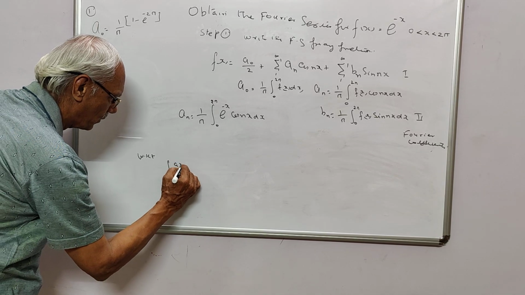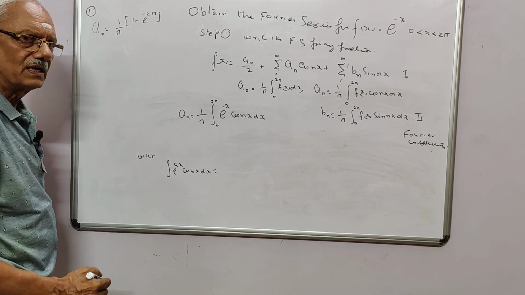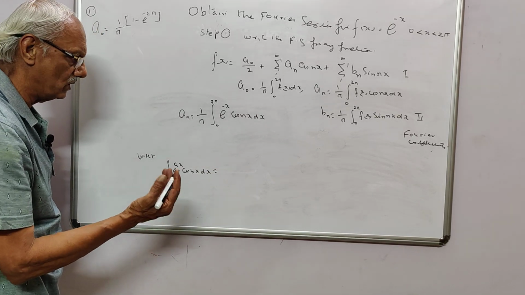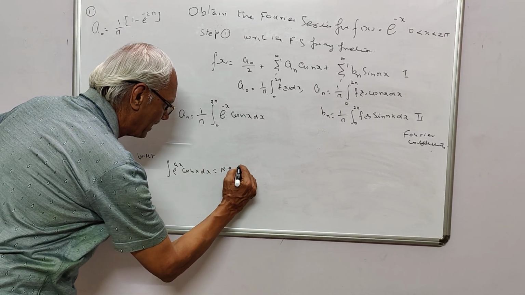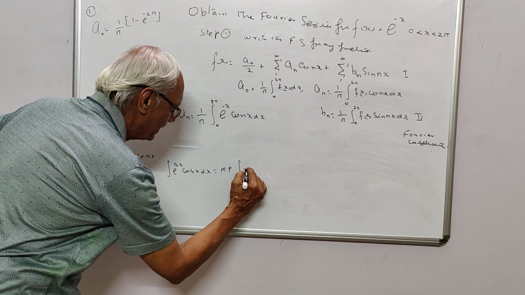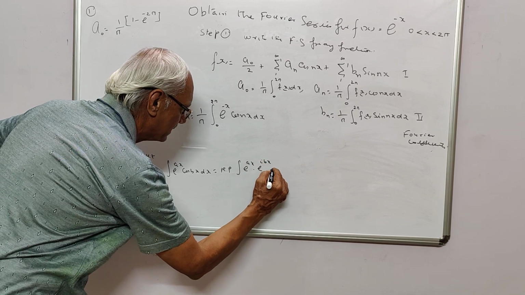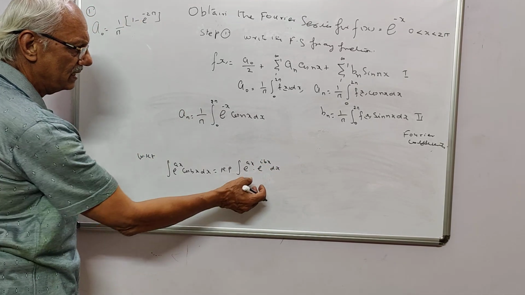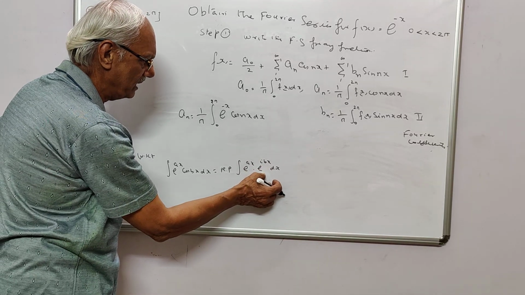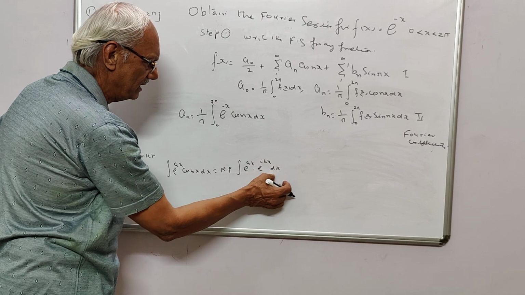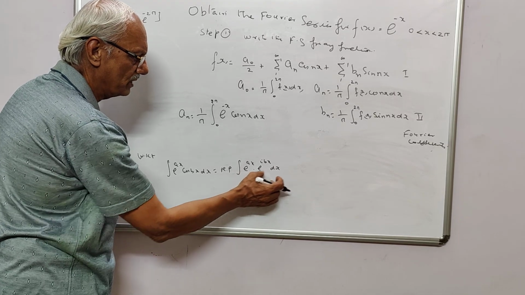The integral of e to the power of ax cos bx dx is equal to, I will write something here, you try to understand how I do this. It is the real part of the integral of e to the power of ax into e to the power of i bx dx. Now using de Moivre's theorem, you can write e to the power of i bx as cos bx plus i sin bx. If we take the real part, it is e to the power of ax into cos bx. So there is no harm in writing like this.